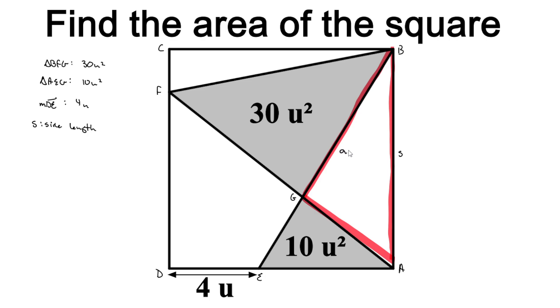So first, we're going to denote A to be the area of triangle ABG, and we will build a system of equations. We'll work with triangle ABE first. If we let S be the base of our triangle, then its height would be represented by segment AE, which equals S minus 4. So the area of this whole triangle would be S times (S minus 4) all divided by 2. But we know that area is also equal to the sum of triangles AEG and ABG, so that is 10 plus A.